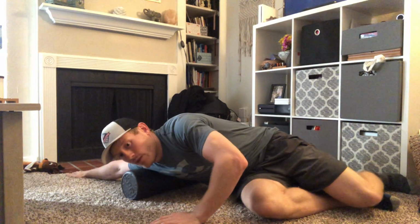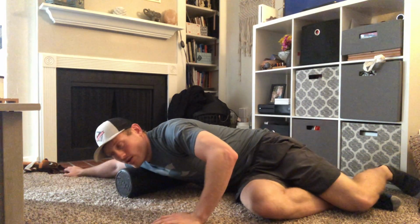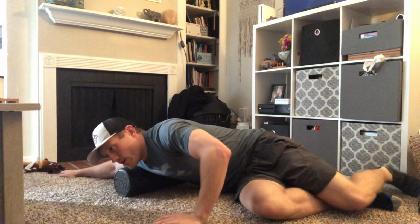Last thing is gonna be your chest. And again, I know we've kind of gone back to this foam roll, this lat position, but if we just lean over, we kind of have our chest on there, arm out to the side, we can roll for a tight chest. And again, these are all pretty similar because we're talking about the upper body. This can affect your overhead position, your front rack position, your cleans. Your body kind of works together. It's pretty cool how it does that. Okay, 10 more seconds right here.